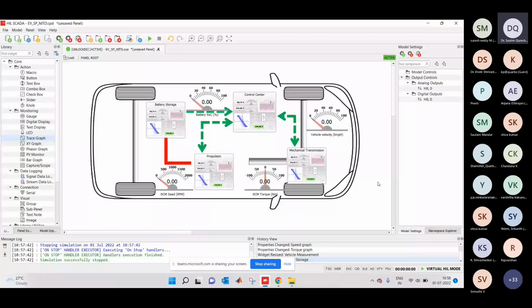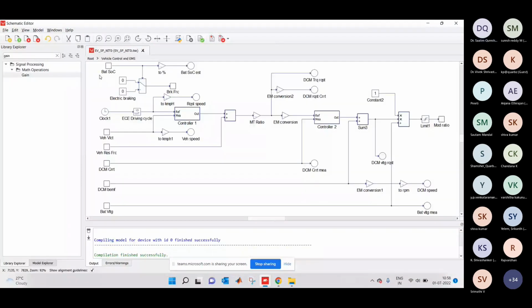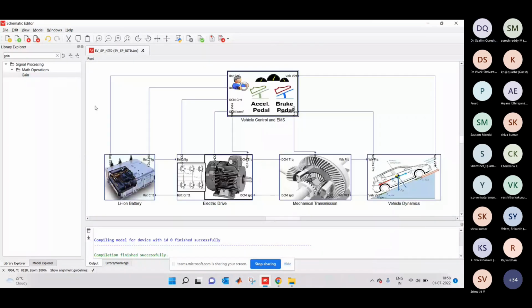Let me close my SCADA first, because when I'm connecting this HIL device, I need to close my SCADA. Then only is the device detected. I am switching on my device.